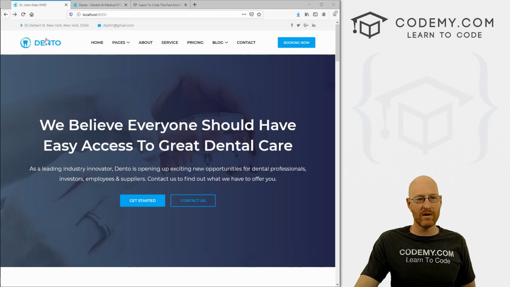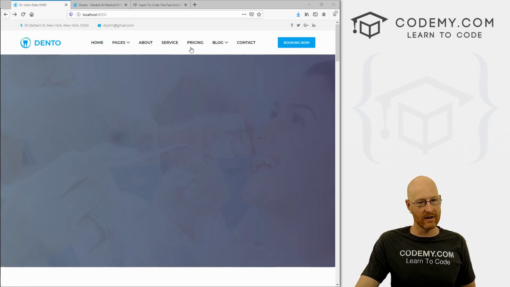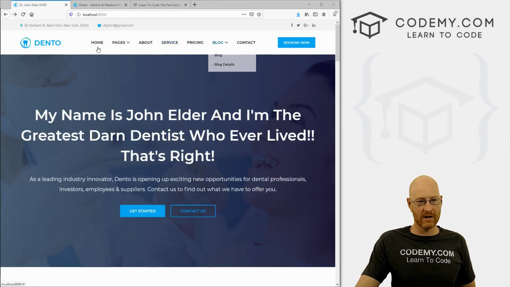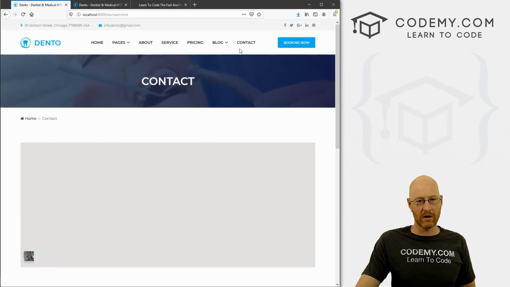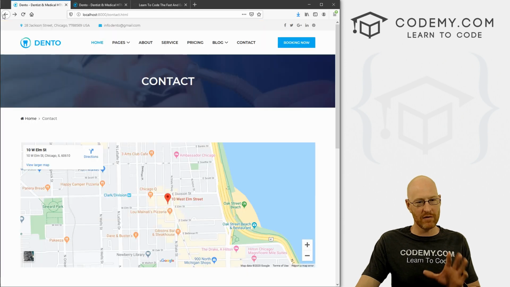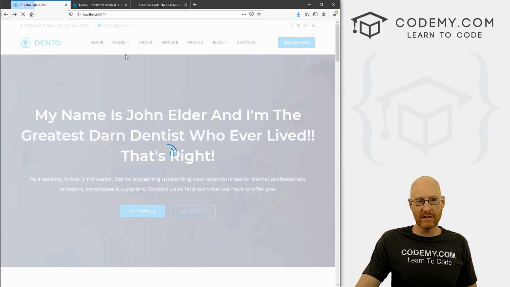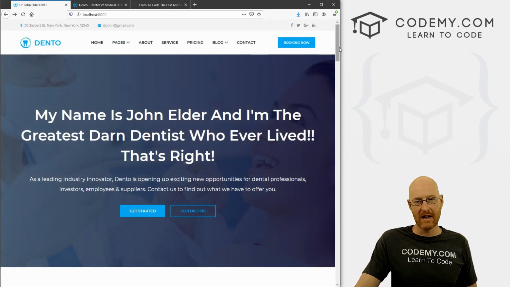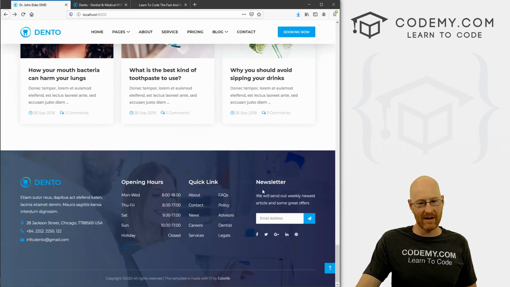Up until now, we've got this navbar going on here, and you'll notice it appears on our home page. It also appears on our contact page. But when you click on these other links, nothing happens because we haven't built this out yet. But before we fix all those links, I want to talk about navbars and also footers down here.